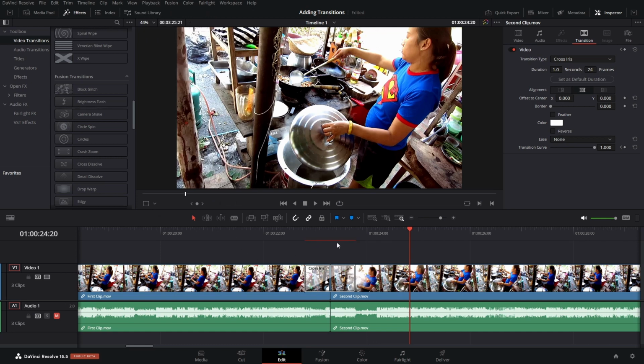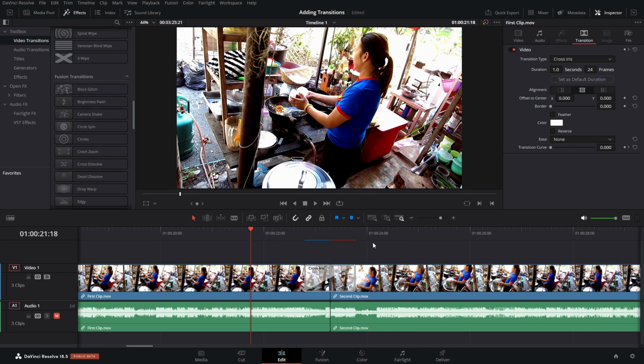And then now you notice this red horizontal line. What Resolve is going to do is say, hey, this is potentially a problem to play back, so we're going to render this small area so that it plays back smoothly. The parts that have been rendered turn blue. Anything that still needs to be rendered is red. So just giving that a bit of time, that will eventually render. We'll wait just a moment.